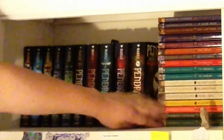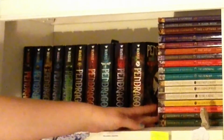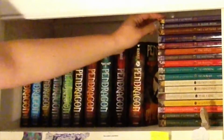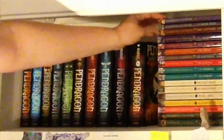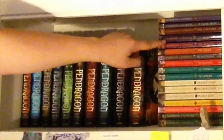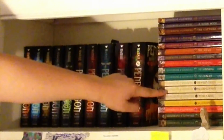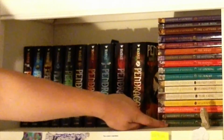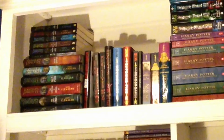Then over here we have the Guardians of Ga'Hoole series, which is 15 books, and they were like my first book series that I ever started collecting. So up here we have The Lost Tales of Ga'Hoole, a guidebook, and then we get into the actual books, which are The Capture, The Journey, The Rescue, The Siege, The Shattering, The Burning, The Hatchling, The Outcast, The First Collier, The Coming of Hoole, To Be a King, The Golden Tree, The River of Wind, Exile, and The War of the Ember. Here's my little owl thingy.